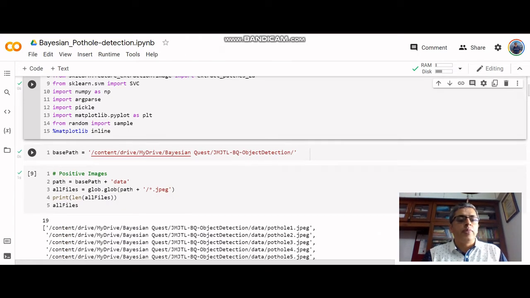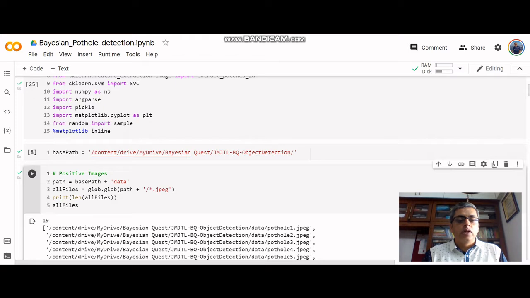I'm just defining a base path, because this is the way I've put the files in Colab, and listing down all the data, which is your pothole images.